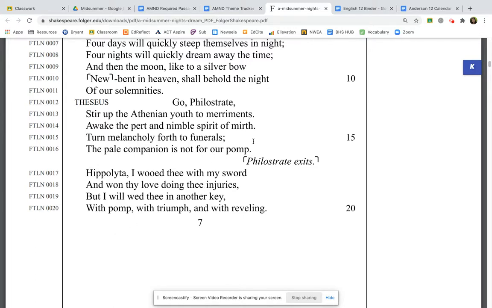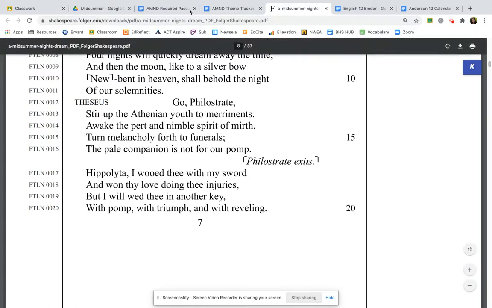You won't see Hippolyta complaining throughout the play because at this point, she doesn't really have any choice. She doesn't have any power. She's in a different country without her army, without weapons, and it doesn't seem like a very smart thing in her situation to try to complain or to fight back against this wedding.